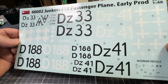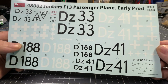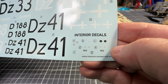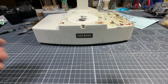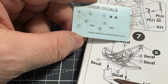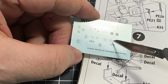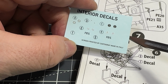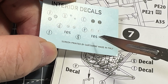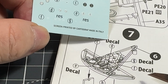So check out this beautiful, huge decal sheet. And I need to get some of these things going. Let's see, we've got B. There's two of those. We've got E. D. C. F.